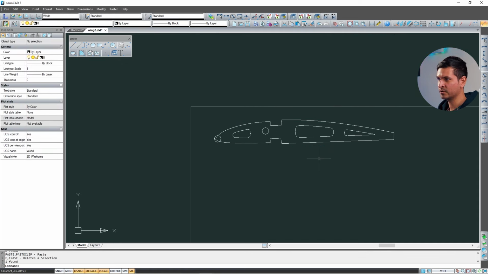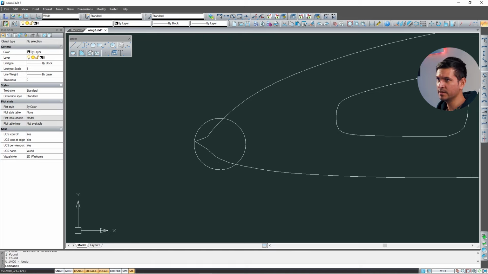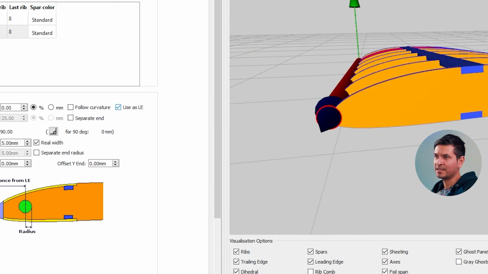Of course, we're not going to cut this. We're not going to cut this either. Sorry, this should be cut actually like this. Now I'm recording this later that I realized this, but I think I didn't select this option here for the leading edge, and that's why in the drawing it wasn't cutting out the rib, that section that was supposed to be cut out, and that's why.